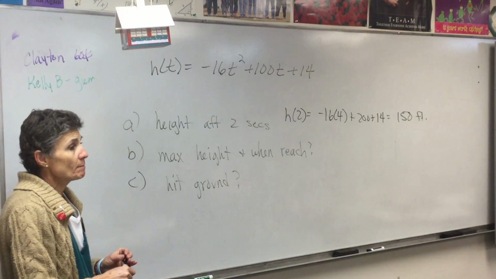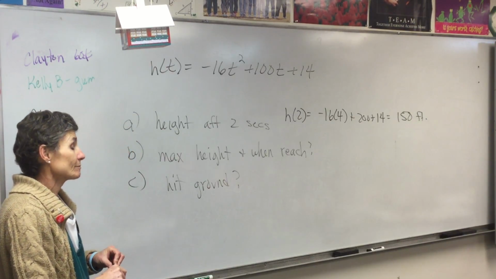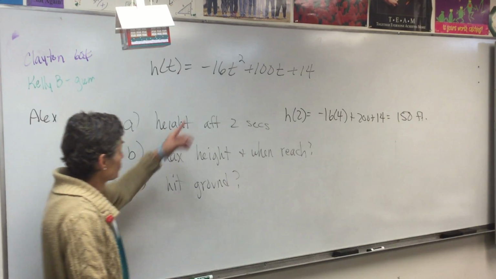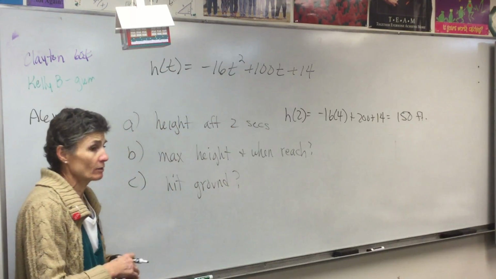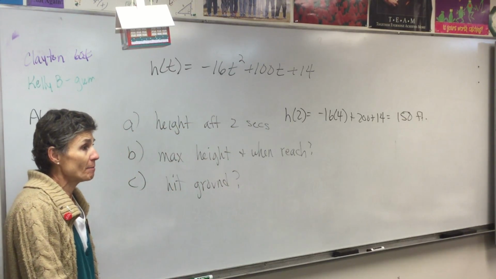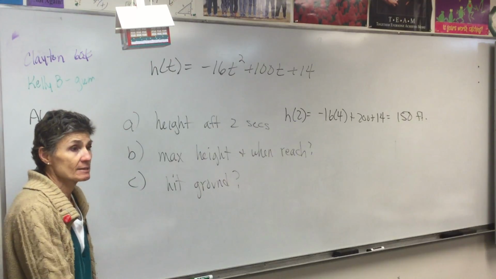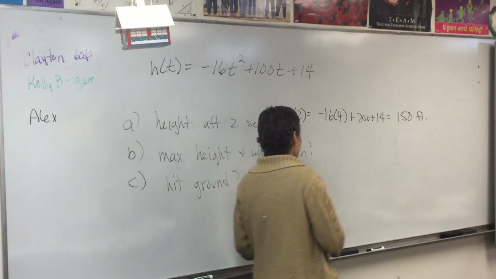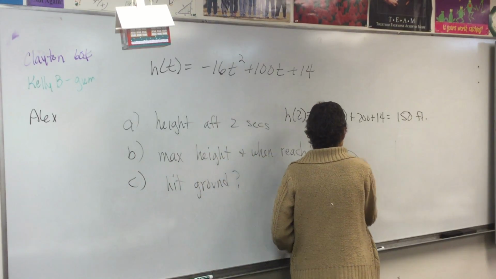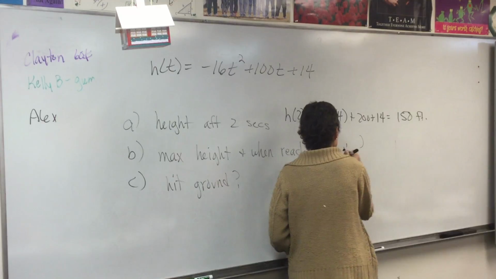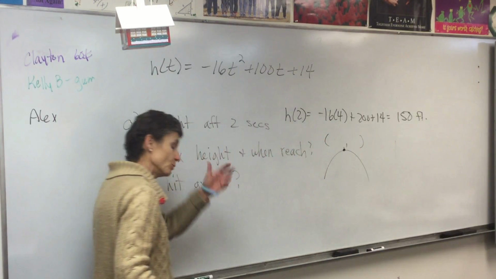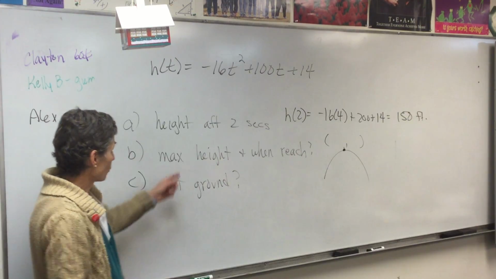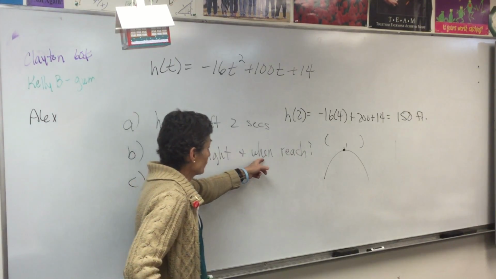Alright, what is the maximum height and when do we reach it? Now, this is a calculator problem. So could we graph that equation on our calculator and use the maximum button, second calc max, to find the maximum? We absolutely could. And when we do that, this is a parabola opening down. When we find that maximum, it's going to be 2 coordinates. So one of them will be the maximum height, and the other one will be when we reach it.